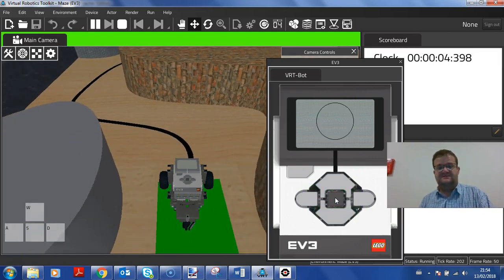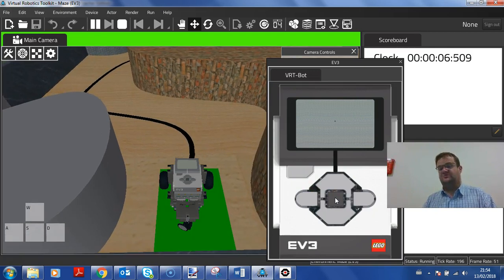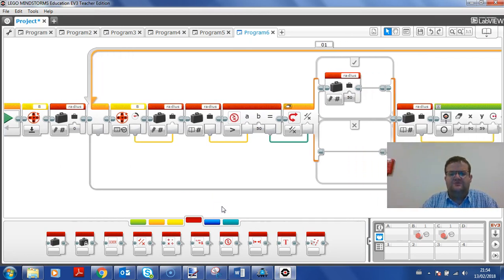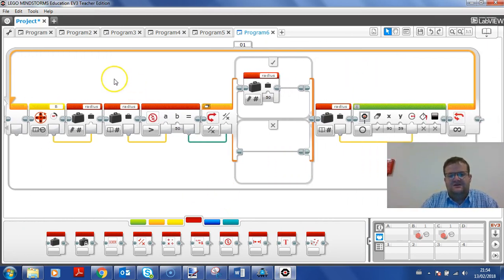But if I press the S button, it'll go too small. So I need to stop it getting too small. So this is your challenge. I want you now, if it gets smaller than 10, that it will just stay there. So if it gets to 10 radius, then it won't get any smaller.